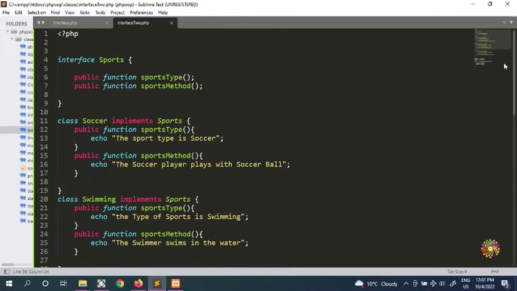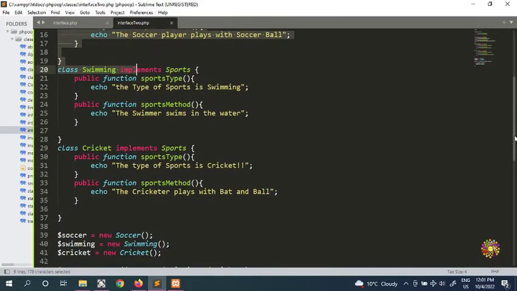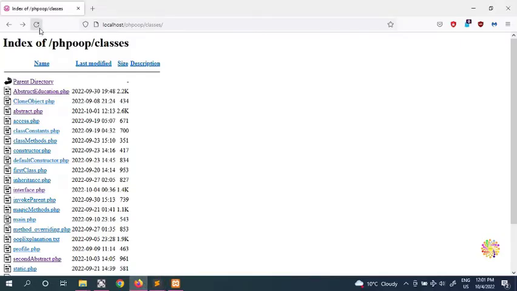So I have created an interface, and I have two methods here, and I'm implementing all my methods in the three classes. So I'm going to go ahead and run my program. My program is going to be interface 2. So I'm going to refresh, and I'm going to see interface 2. And if you look here, all of them are coming in one joint line.